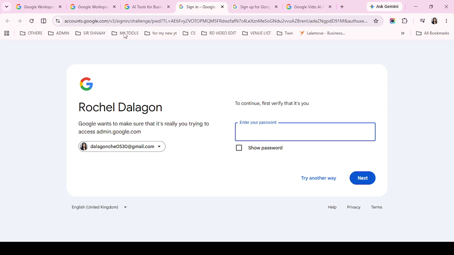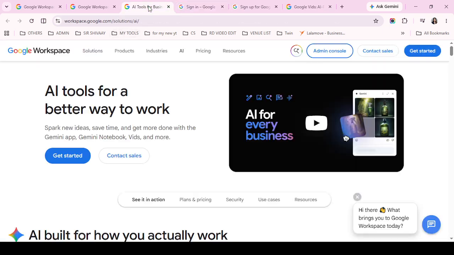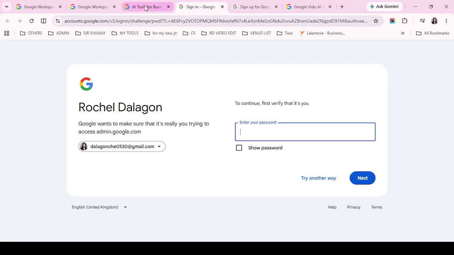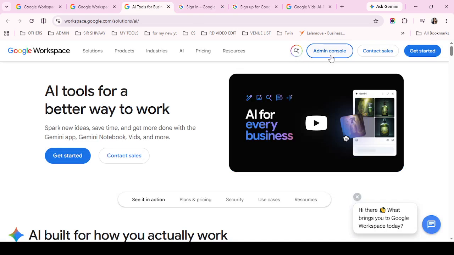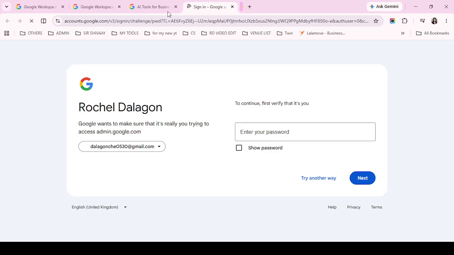Before you continue, it's a good idea to make sure you have your Rackspace connection details ready, along with the mailbox credentials you plan to use so the setup goes smoothly. Once you're on the data migration page, click Set Up Data Migration. Google will then ask what type of data you want to move.